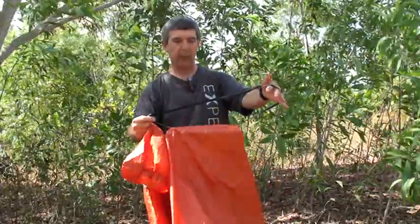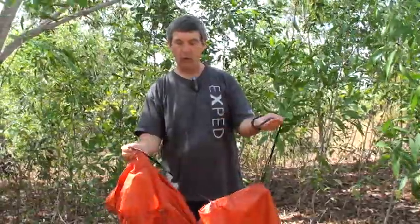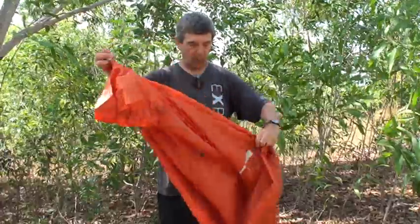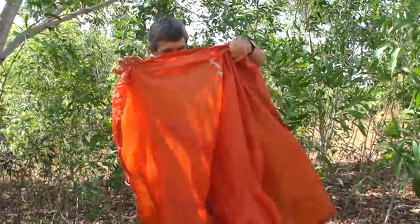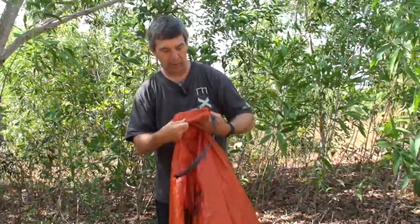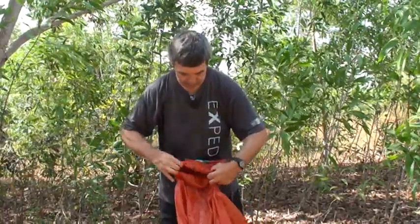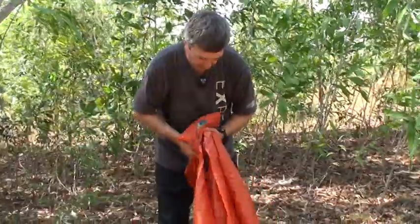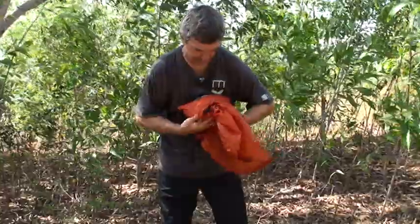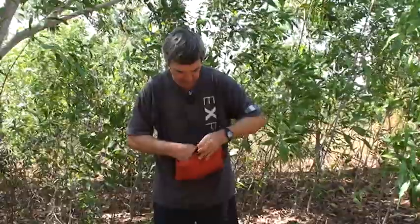What I forgot to mention is the waist elastic — this goes around the waist. I don't use it often; it really must be very windy when I use it. So put it back into the pocket, flip the pocket around so you can see the logo. Then grab it on both corners and hand over hand push it into its pocket, and then snap it shut.